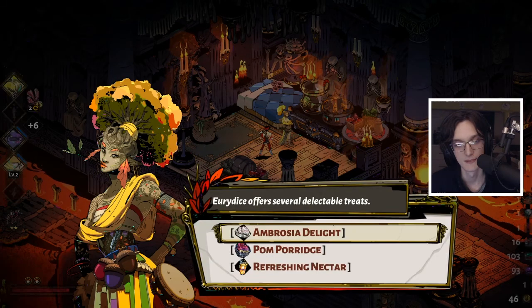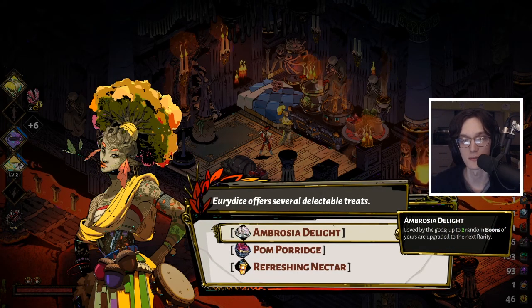Eurydice is one of my probably, I don't know if my favorite in the whole game, but definitely really high up there. I think they did a tremendous job with her, and the story that they're really developing with her and Orpheus right now is just phenomenal. I'm looking forward to actually seeing how it plays out.